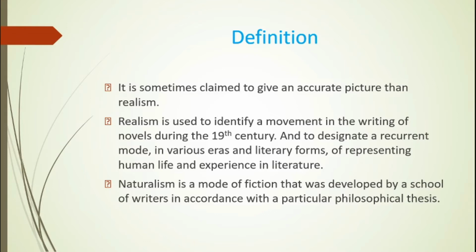That is naturalism. So what is naturalism? Naturalism is a mode of fiction that was developed by a school of writers in accordance with a particular philosophical thesis. So naturalism is not like realism. Naturalism has a philosophical base. It has a different school of ideas. What is the philosophical thesis? Philosophical thesis here means the ideology. In Marathi, vichardhara. So a naturalist writer follows some particular philosophical thesis.